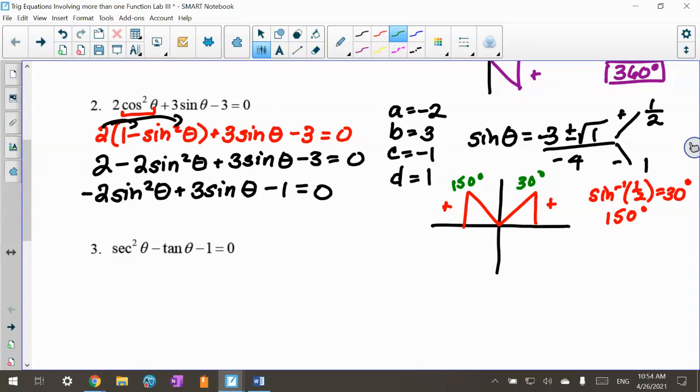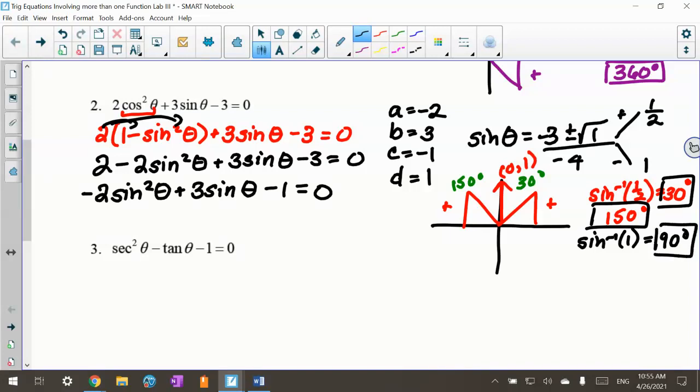Now we're going to do the next one, where I'm going to do the inverse sine of 1. Now, when I put the inverse sine of 1 in, I get 90 degrees. So I look at that, I go, oh yeah, this is the 0, 1. So it's going to be right on the quadrant. But I want to make sure that you check all the rest. So I look here, sine is 0 here, and it's negative 1 down here. So it is just going to be there. So I have 3 answers to this: 30 degrees, 150, and 90. So there's the 3 answers for that one.